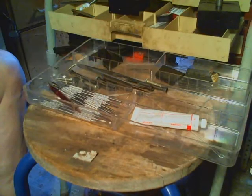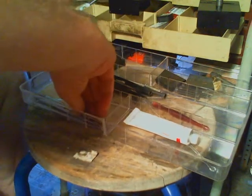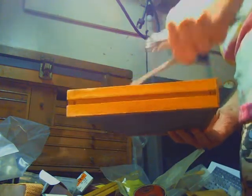Here you see, that's an old piece of crap. The dental tools I showed you in a recent unboxing. Over here with the rest of my dental tools. Yeah, that's all that's in there. That's all that's in this drawer. Dental tools.